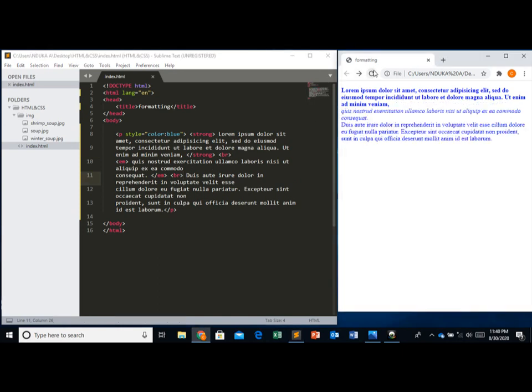You see how we are able to split the effect onto their own separate lines. Now we talked about bold, which is almost similar to strong, but is an old HTML tag which is no longer in use. We talked about the I tag, which is the italic, known as the EM now.